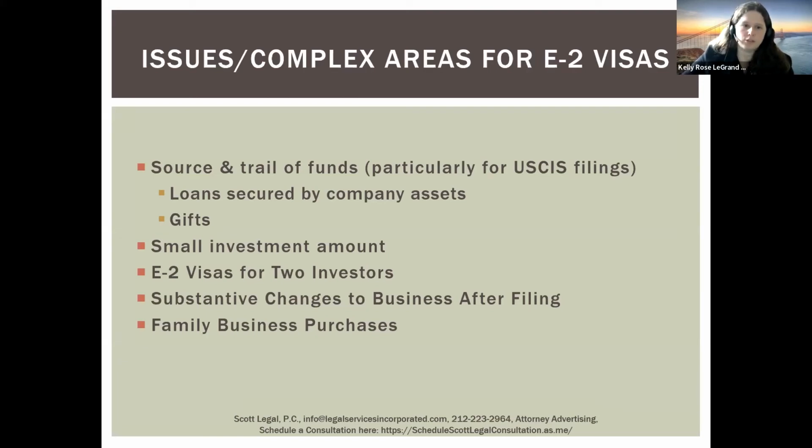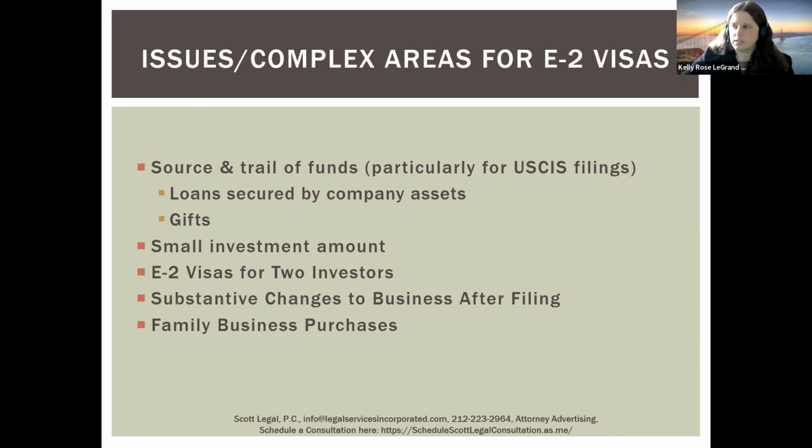If you're doing an E-2 visa for two investors, the ownership has to be 50-50. Ideally, you're investing an equal or mostly equal amount if there's two of you. And it's also good to make sure you each have a specific role within the company so that it makes sense as to why two of you are needed. And another thing to note is some consulates will allow you to be interviewed together. So try to think about that when you're submitting your application.